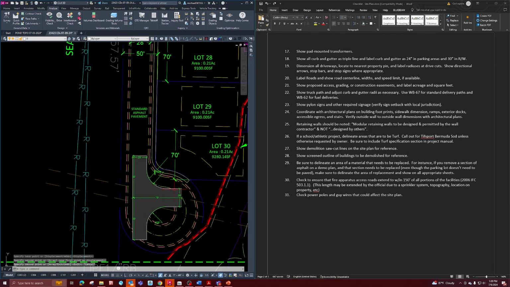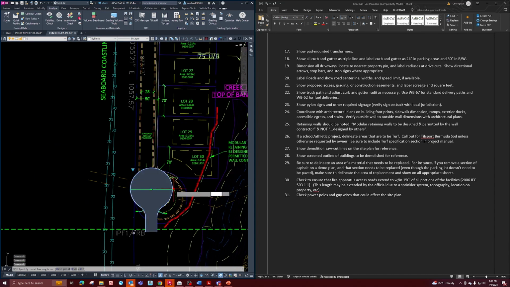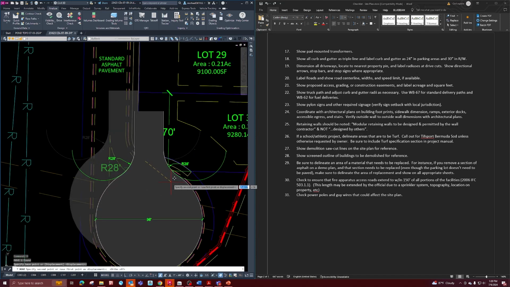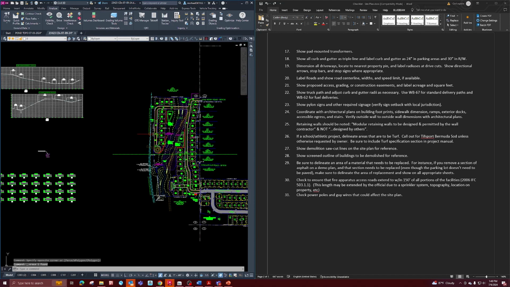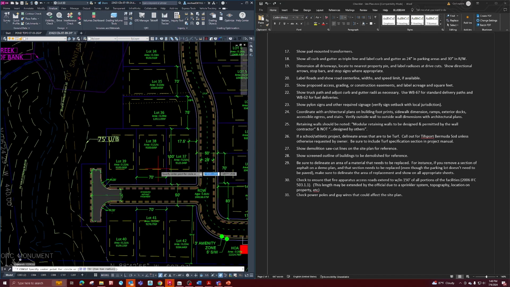And then the cul-de-sac would need to be at least that big, which it looks like, yes. So both the cul-de-sac and the hammerhead were designed in accordance with the fire truck turnaround dimensions. If this road, let's say, wasn't over 150 feet going this way, like if the road stopped here, you wouldn't need an approved turnaround at the end of the road. You could have just stopped the road here because the fire truck can back up 150 feet and get back to the main road. But since it was over 150 feet, that's why the hammerhead was provided.